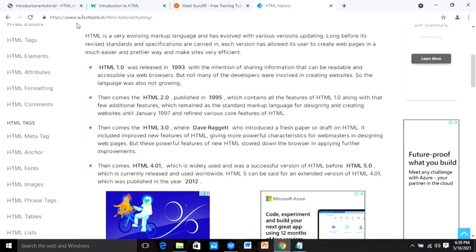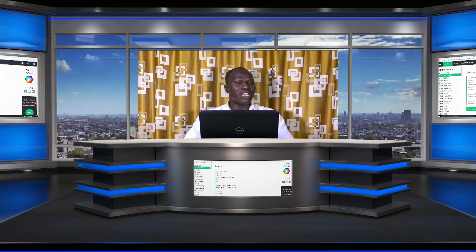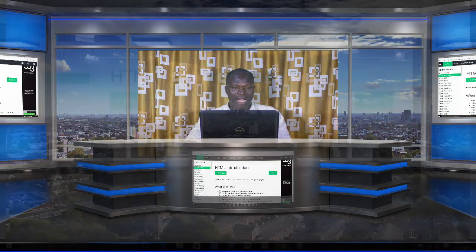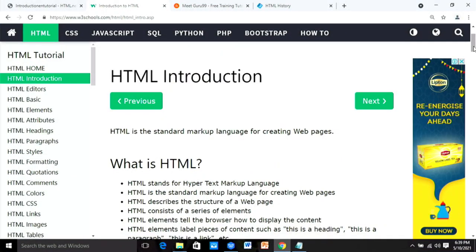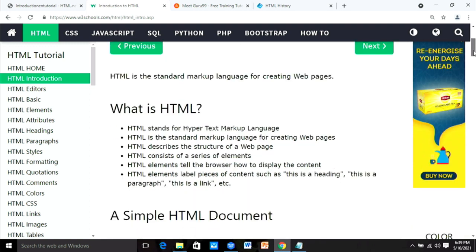So now, when we say HTML, what is it really about? Some of us will think of a website, maybe our school website, or maybe you have even seen Google, or even YouTube. YouTube is a website. There is an application, but it's a website. And then Facebook, when we see them, maybe we might have been thinking it would be very difficult to come up with such designs. But eventually in this class, you are going to realize how easy it is to come up with a website. So in this introductory class, we'll see what HTML stands for.